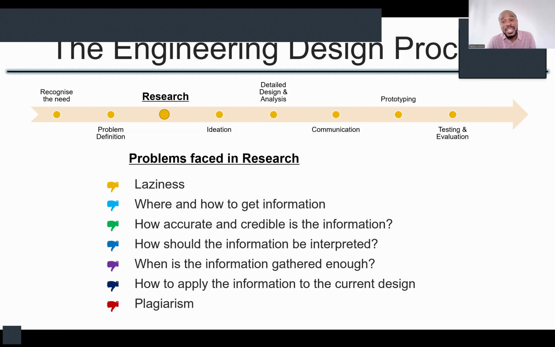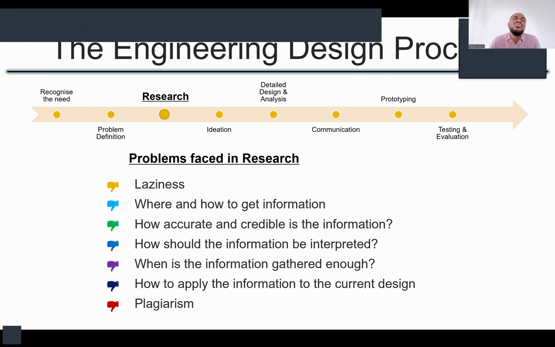That's why all of you have been allocated mentors who will become your supervisors. You are expected to build a good working relationship with them now, so that when the time comes, it's easy for you to interface with them. They are the ones who will guide you and say, okay, you have gathered enough. Now, what about this information? Go and find out about this. You will need this to do this later. And then how do you apply all the information you've gathered to your current design? It's a problem. You can gather all the information and then not know how to apply it.